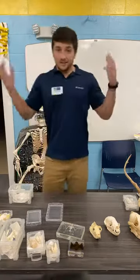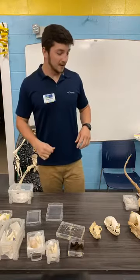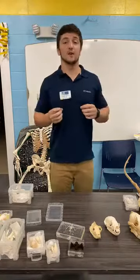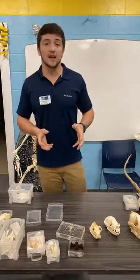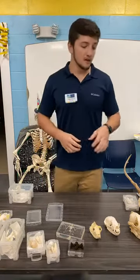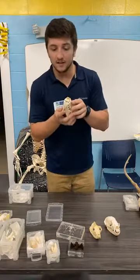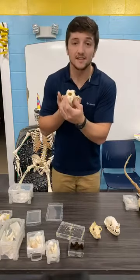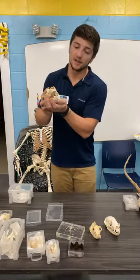So I got a lot of skulls here. Skulls are really cool. One thing I can talk about is with the teeth. So you can understand the type of diet animals have whenever you look at the animals' teeth in their skulls, right? So if I look right here, we've obviously got, he obviously eats meat, right? So he's got these sharp canines. This is a coyote skull right here. So he's got these sharp canines right in the front.